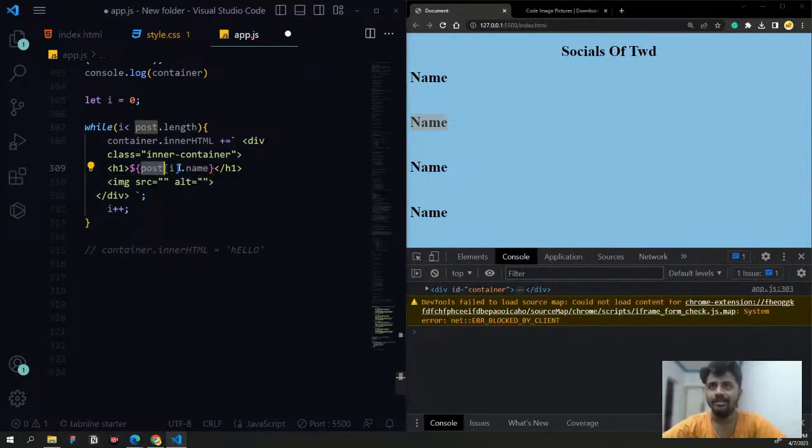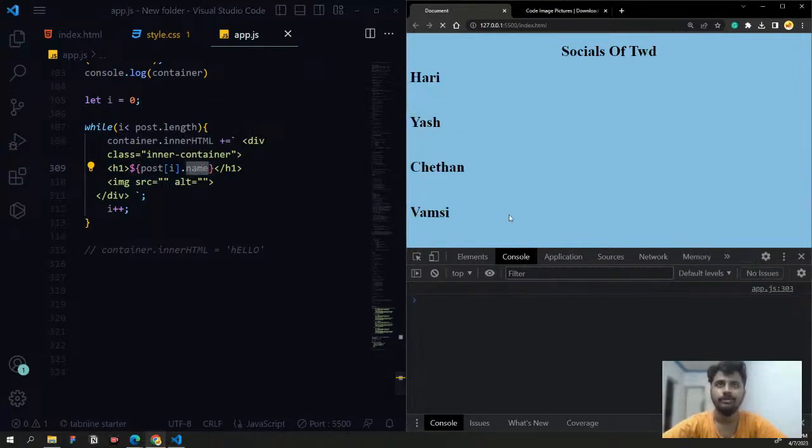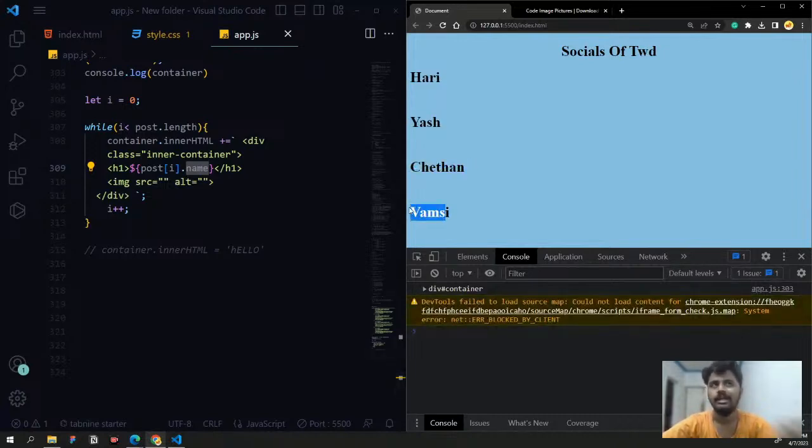Post is an array, so I access the 0th index and get the name of the person. Once the loop is completed, the i value is 1, so the first indexed object, and I just want the name. If I run it, you can see we are getting Yash, Hari, Chetan and Vamsi in our socials.